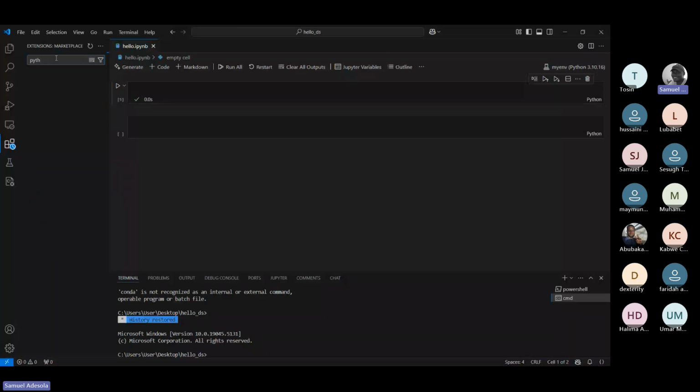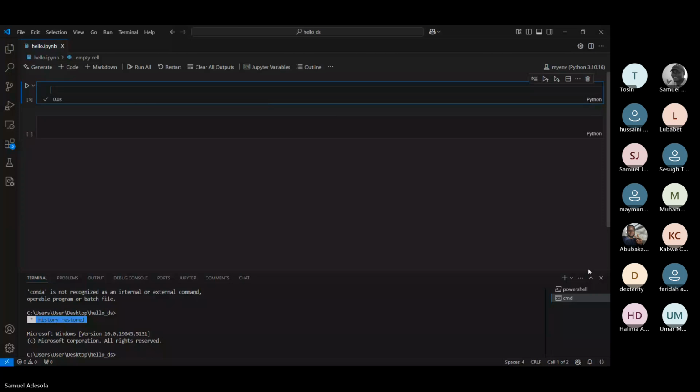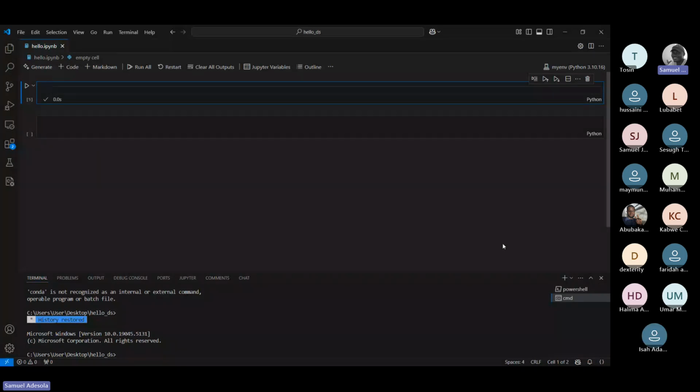Another thing you have to do is to set up an Anaconda environment. Those things really take time to set up, so I will not be capitalizing on them for this session. But the most important thing that you have to do is to set up an Anaconda environment, which is where we are going to be saving all our modules. If this is your first time doing Python, this might sound strange, but if you have been learning Python before, there's something we call a virtual environment in Python.